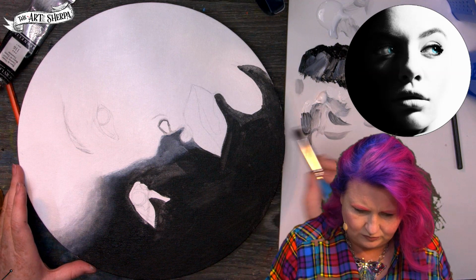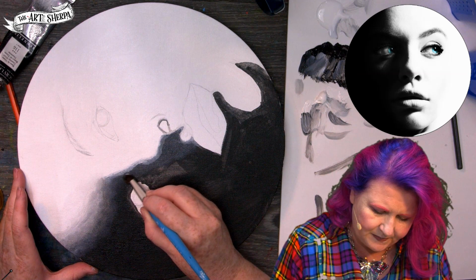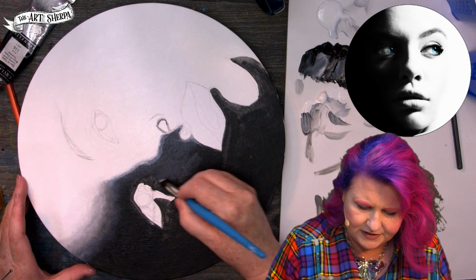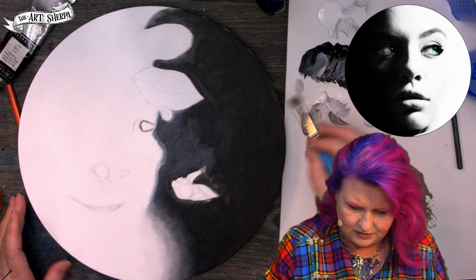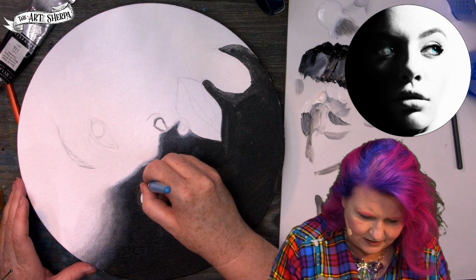You think you could do this in watercolor the same way? You could. It would probably go much faster in watercolor. Acrylic is sometimes a medium you're building up. Building it up slowly. You're building up your layers. You're building up your values. And so you want to do that maybe a little slower.